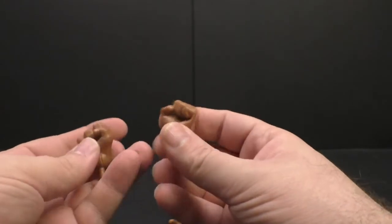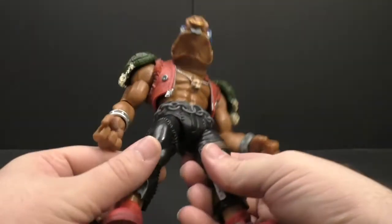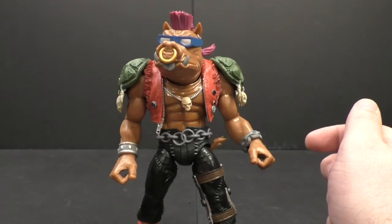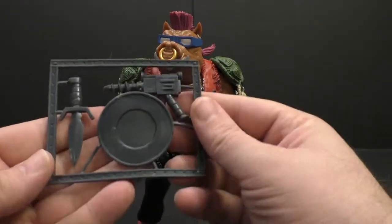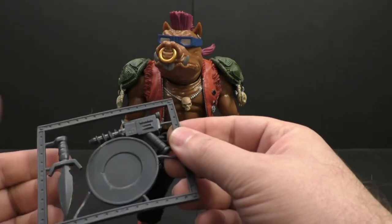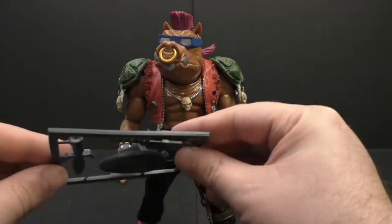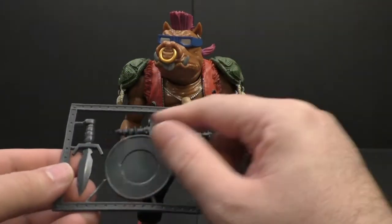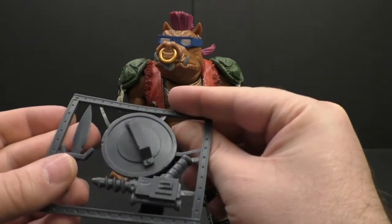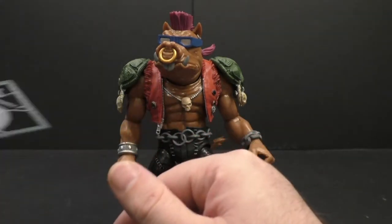So he comes with two fist hands, which is nice. And that's in addition to the holding hands he has. He also comes with the plastic frame, much like the original Turtles did. We've seen this before a bunch of times. It's pretty cool looking. This thing's all warped, but you get the knife, the gun, and the shield. So you basically get two copies of everything. These are just base plastic, nothing fancy on there, so you could paint them if you wanted to.